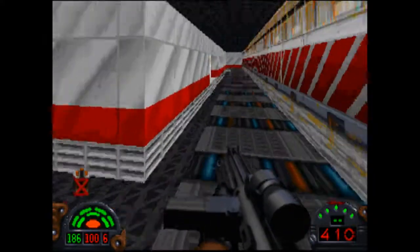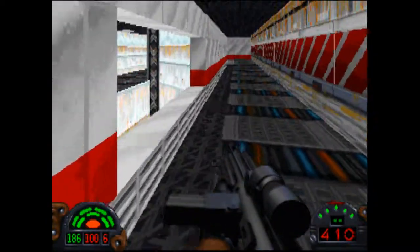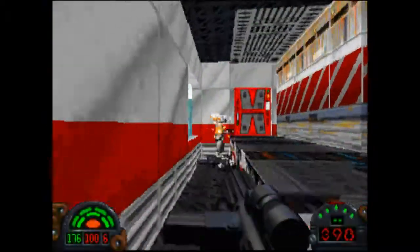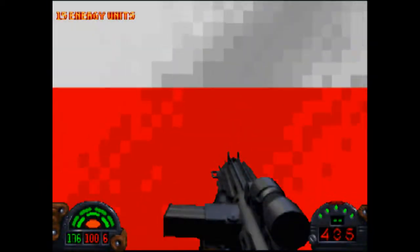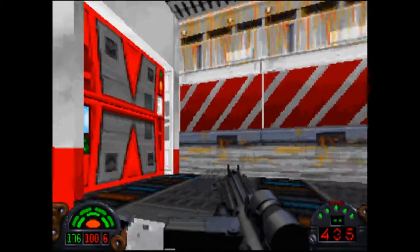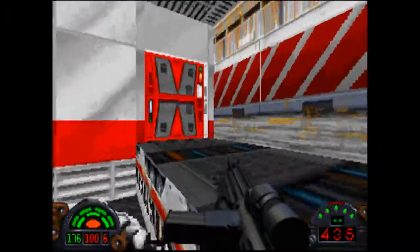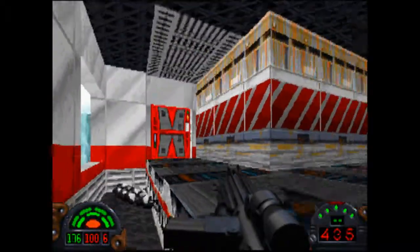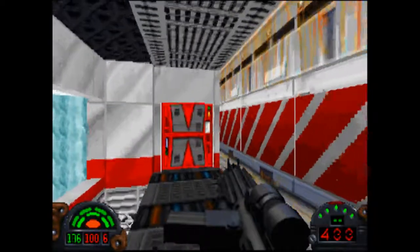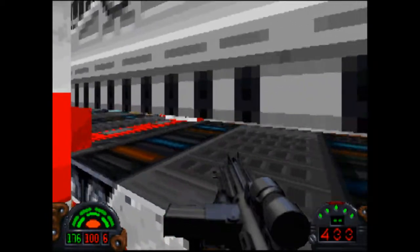That's not getting us anywhere, alright. We'll feed your ammo. Thank you. I guess I don't have to walk on the conveyor belt. We can just walk around the conveyor belt. Now, we've ended up inside the facility there. I don't like how that ceiling's changed color there, though. That seems like the start of trouble. Watching. There. Alright.